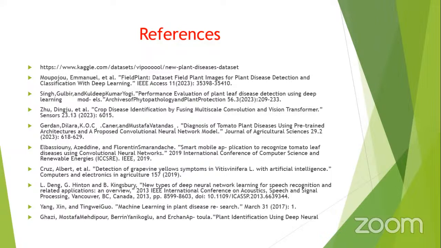So here are my references, which are based on Mohanty, Emmanuel et al., field plant image database, or field plant disease detection and classification with deep learning. Then performance evaluation of plant leaf disease detection with deep learning. Then crop disease identification by fusing multi-scale convolution and vision transformer, and detection of symptoms in Vitis vinifera, etc., and many other things.